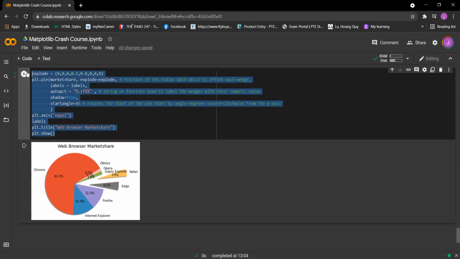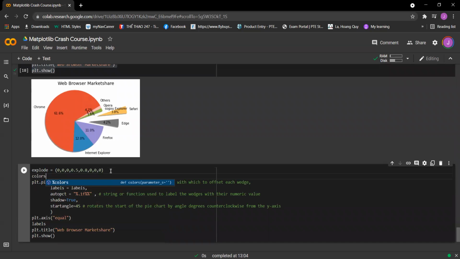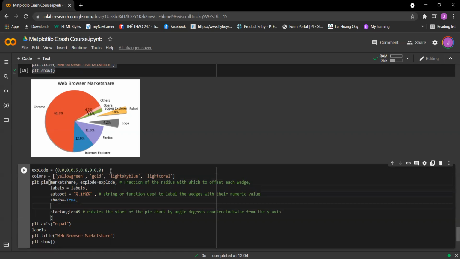In here we can actually change the color. So just copy and paste, and then in here we'll have colors equal, open bracket, yellow green, comma, gold, comma, light sky blue, comma, light coral, and in here is labels.